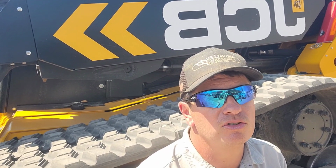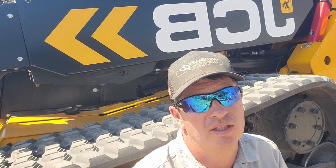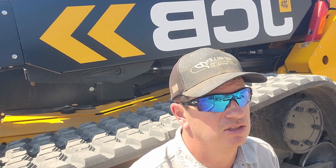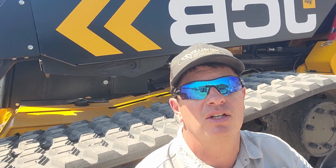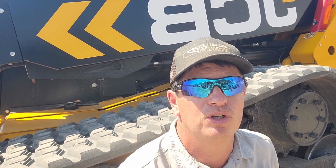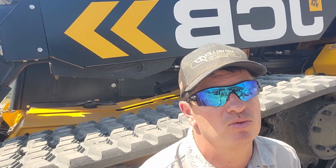And I found myself today using the teleskid feature of this compact track loader more than I thought I would. It was really with the kind of work that I personally do, orchard work. This machine is going to be in the orchard 75% of the time. Reaching out to be able to grab onto trees, sneak in underneath low-hanging branches without having to push the machine into a bunch of branches and leaves and everything. Really helpful. The bottom line is really helpful. And so, pretty happy with my purchase.